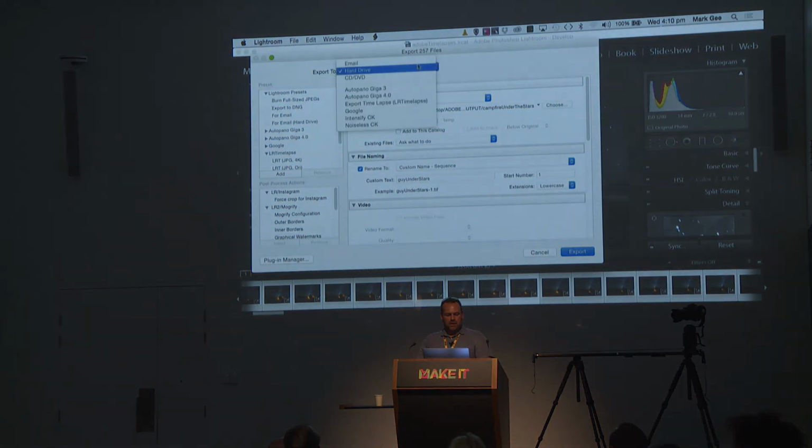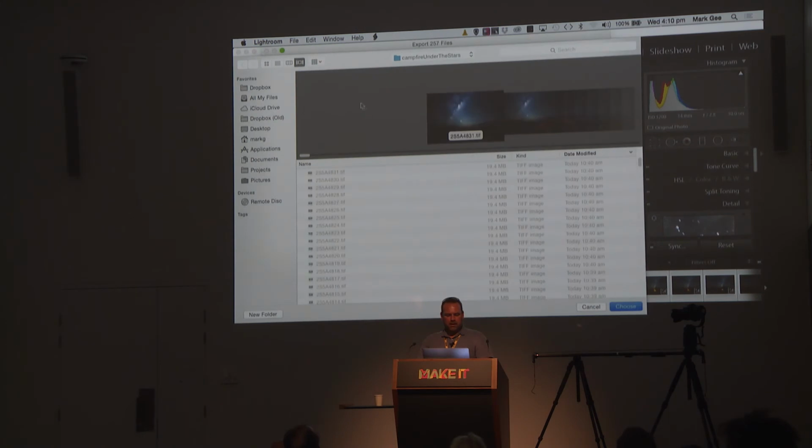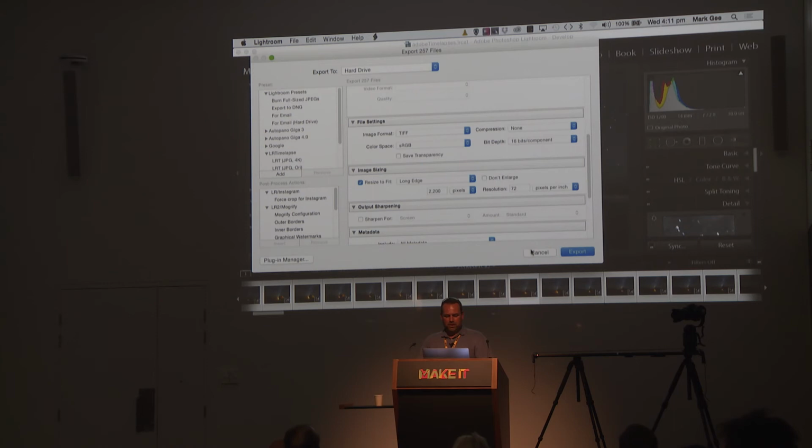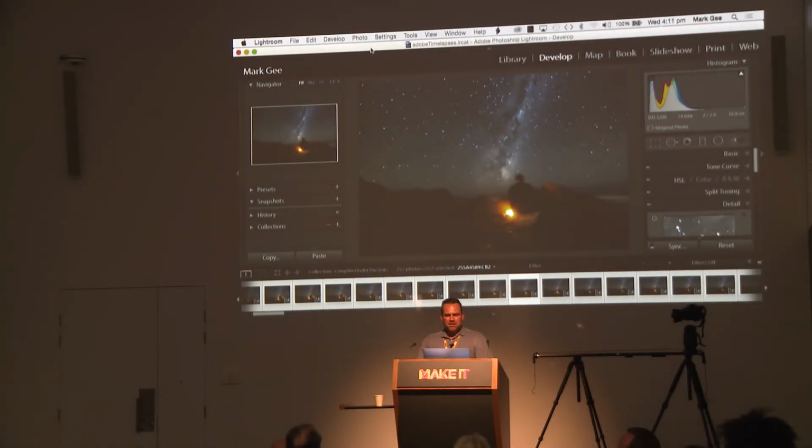Brings up your export. Now you have different options here. We're going to export to a hard drive. You choose where you want to put it, and I'm quite happy where that's going. And I've just done a custom name. You don't need to. You can have it just as it is. It's a conventional export. Yeah, that's right. Exactly. No problems at all. Your resolution at 72? Yeah, 72 DPI, because we're dealing with screen resolution. We're not worrying about printing the image as such.